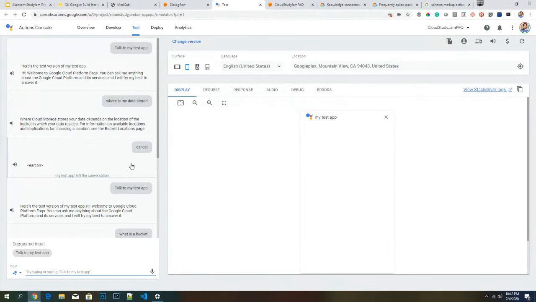But from a conversation standpoint, the user can basically ask the agent anything, because you don't have any constraints from that. So it's very important that, as I said before, you follow the conversational design guidelines and build your conversations in a meaningful and direct manner, where at the end of each conversation, you get the information from the user and then lead the user back to a specific course of action.